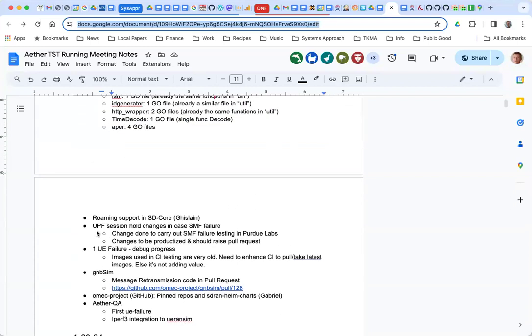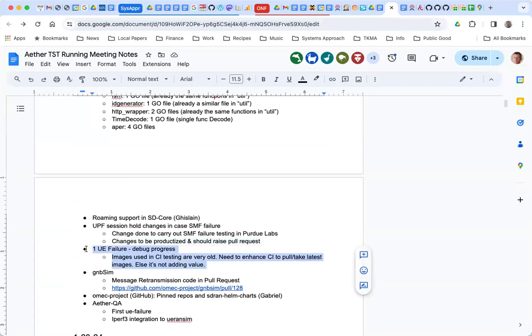I did not debug the problem too much because what I saw is that the images used are very old. Recently the Canonical team made a good number of changes in the web console, and those changes are still not used.